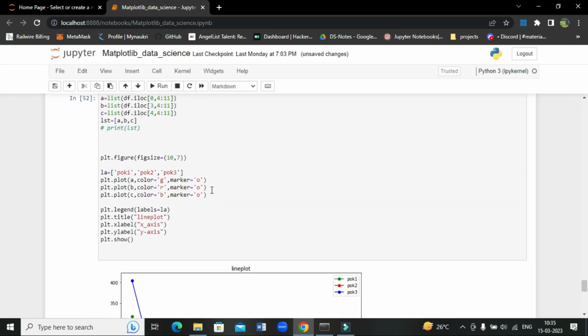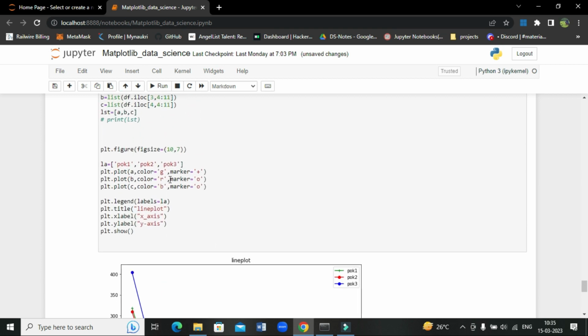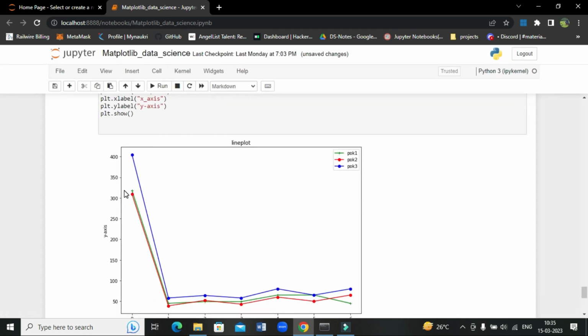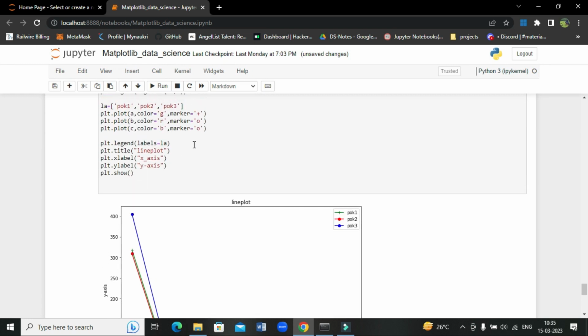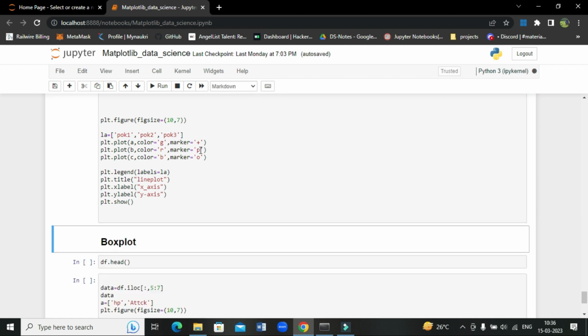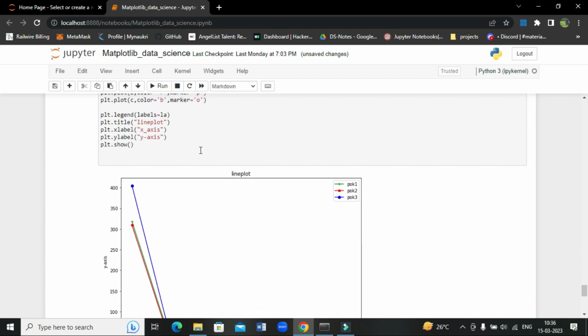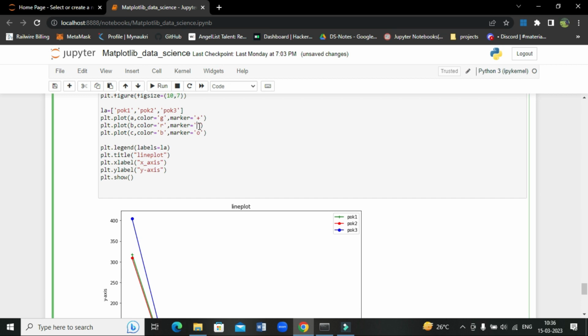Suppose if I specify a different marker here, you can specify any marker. As you can see, we got the specific marker of plus sign here, for green color, right? So these are the types of markers here. Suppose I change the marker to something like hash, and let's keep the other things as they are. Okay, hash doesn't work here, so let's get something like P. Does it work? Okay, let's take something else so as to distinguish. Let's take star. Yeah, star is working.